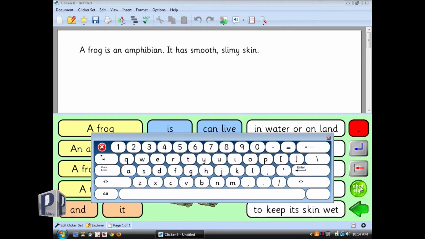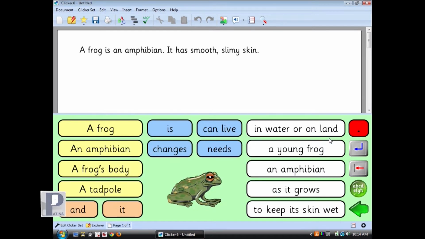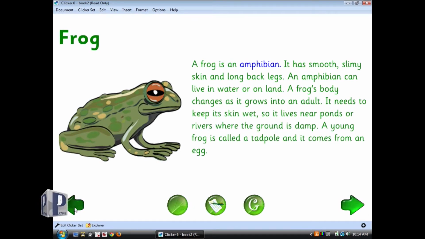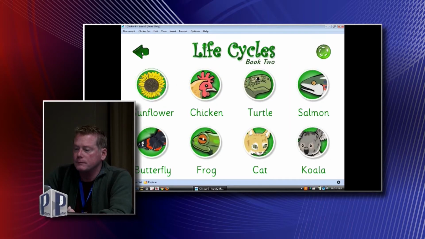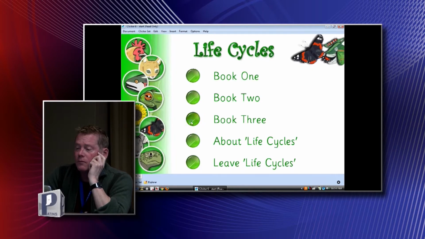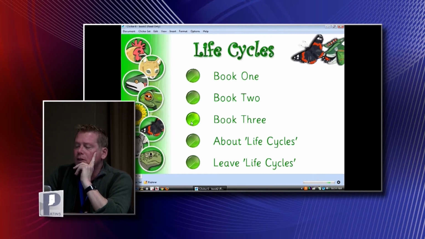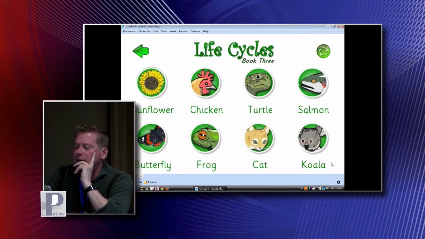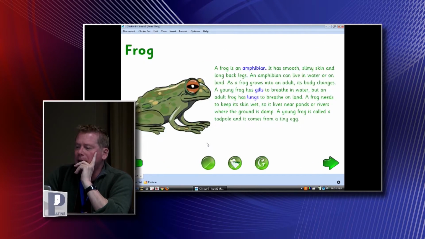There's an on-screen keyboard, and that can be scanned if somebody needs to have access to that as well, or if they need a dwell feature or to do the click. And then the third book, if we go back, is going to have similar content, a little additional text might be added into it, a little bit more robust.